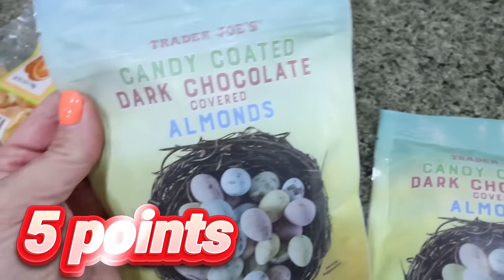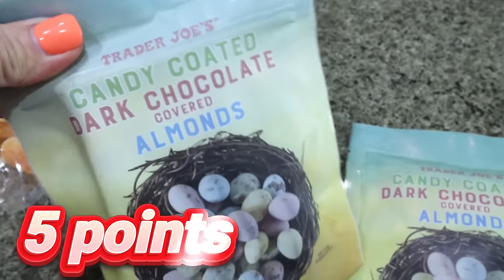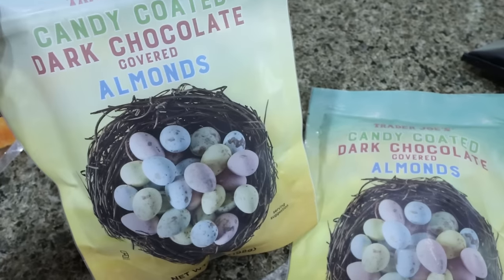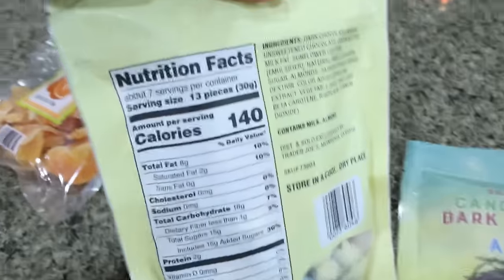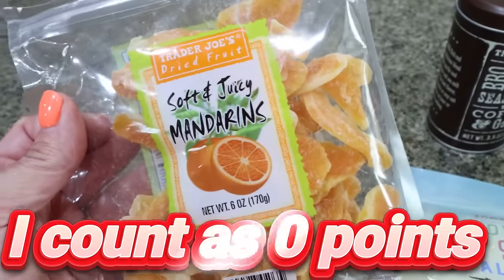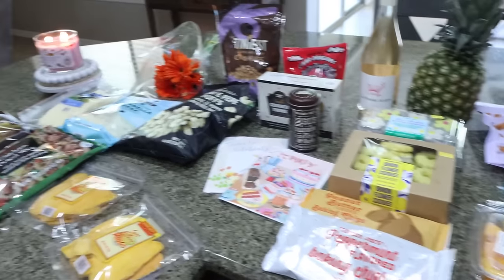I picked up one more of those, and then these are amazing — I was actually telling my bootcamp group about these on our hike. If you love Cadbury mini eggs or chocolate covered almonds, these are so good. They have a little candy coating and then a really thin layer of chocolate. These are seasonal so I picked up two. Also, these are delicious in the freezer — you can have an entire serving of 13 pieces for 140 calories. I also heard amazing things about the soft and juicy mandarins, so I picked up a bag of those as well. That is everything from Trader Joe's — let's jump into Walmart.